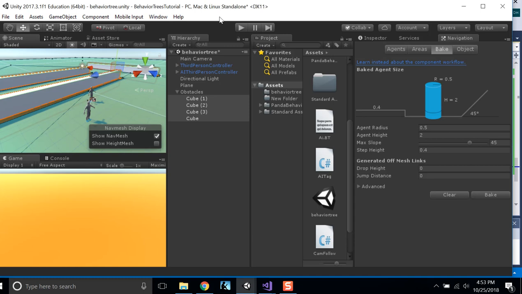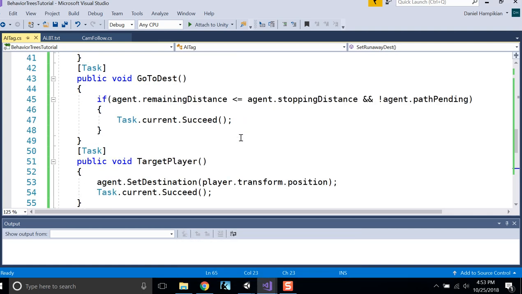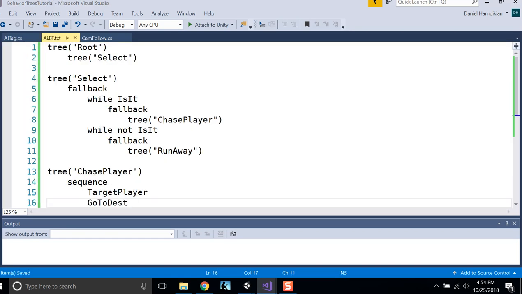So now let's give our AI the ability to know if the player is in sight, and if the player is not in sight, not keep running away from them as though they know where the player is, even though they do. So we're going to kind of limit the AI to get more realistic behavior. So to do that, we'll need some more methods.